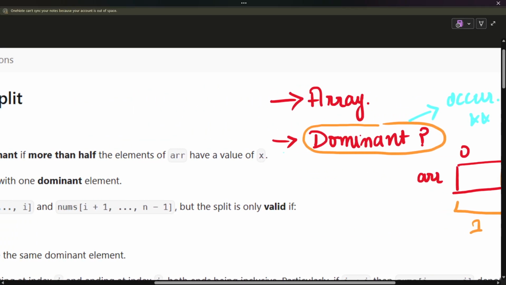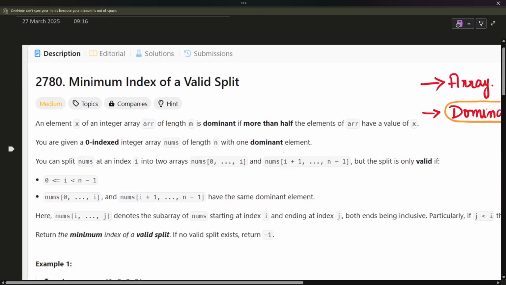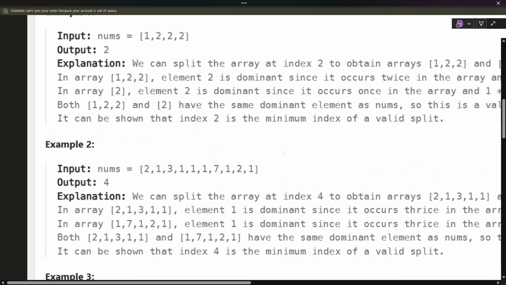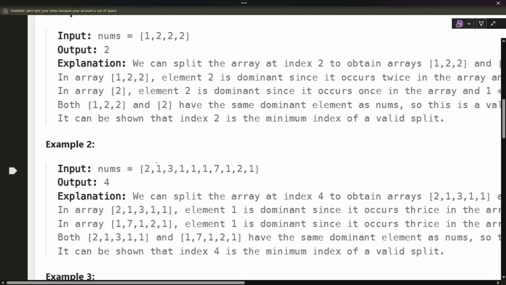Let me show you in a dry run, then things will be much clearer. Let's take this case. Indices 0, 1, 2, 3, 4 and 5, 6, 7, 8, 9.